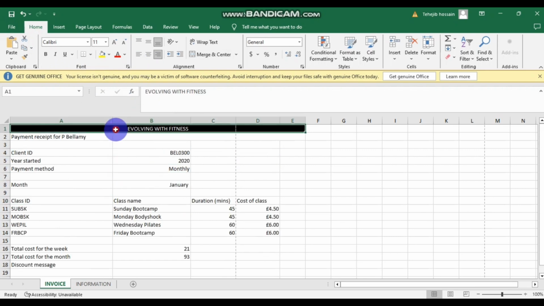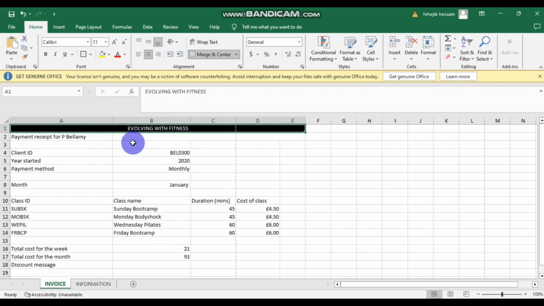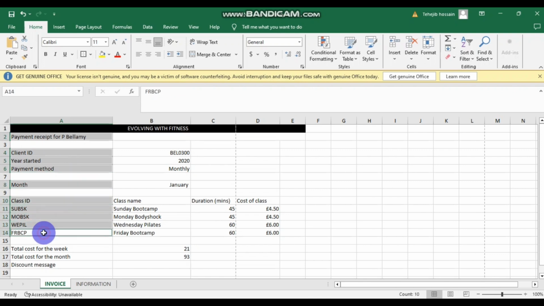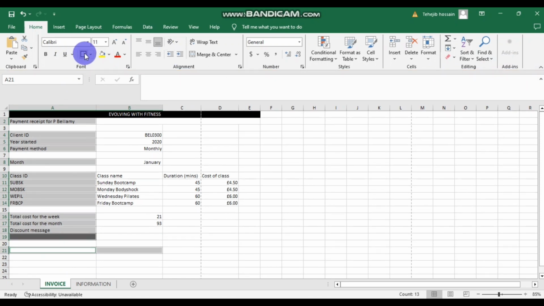So for that, this is one of the headers, right? Click here and then click on this one, thick outside border. After that, hold down your control key and then click each of the headers. After that, go and click this one.